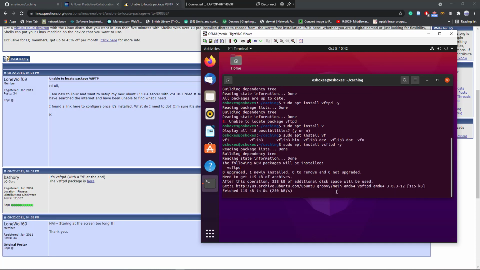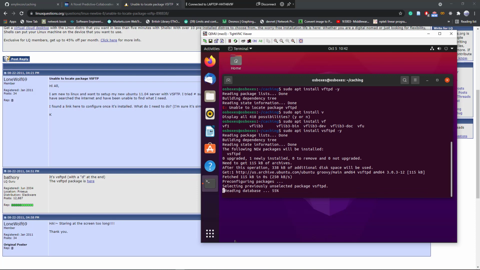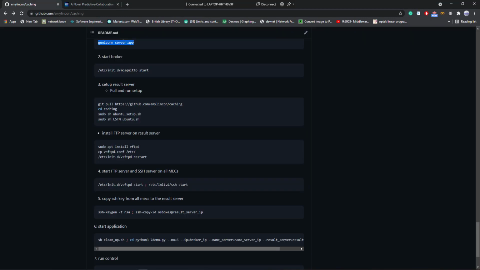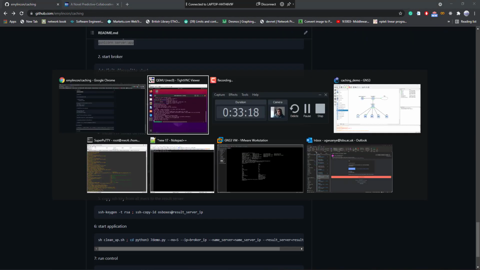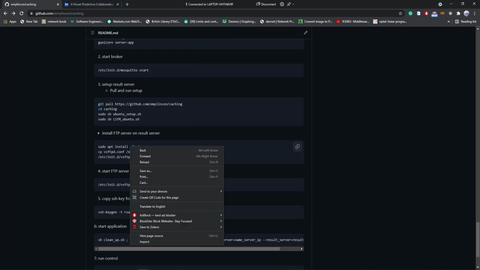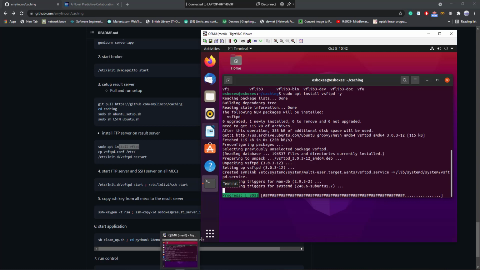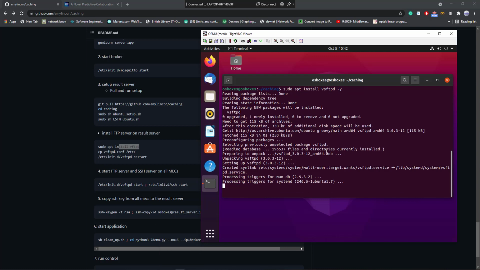So we install that. Now we'll handle this file transfer, file sharing between the MECs. Wait for that to be done. When that's done, next, oh, it's still installing actually, so we just have to wait for that. Alright, now it's fully installed.